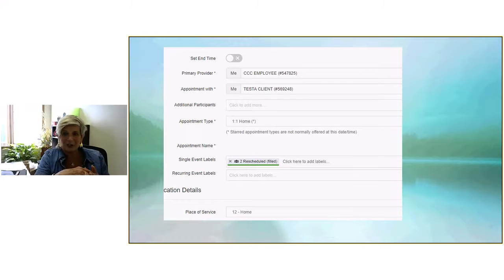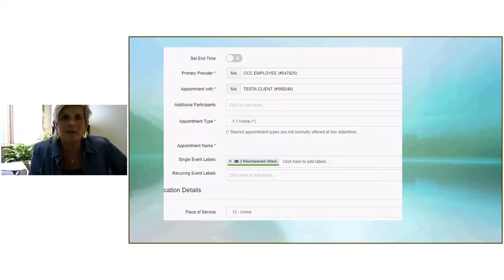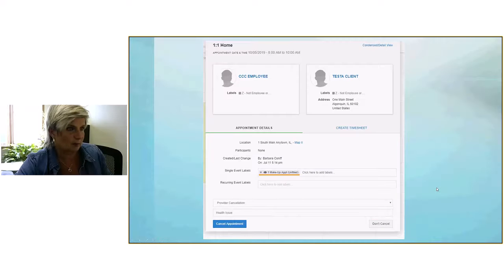If a client cancels, it's our goal in client care coordinator world to be able to run reports that allow us to work those makeups to try to get those clients to reschedule. We may have to enlist the help of the BTs and the seniors in having conversations with clients to let them know that our expectation now is we do want their child to survive and thrive in therapy. We do want to change their lives. And that means that we do want to attempt with all means possible to make sure that if appointments don't happen, we can find room for them within the next couple of weeks, ideally. So that's an example of a rescheduled label.